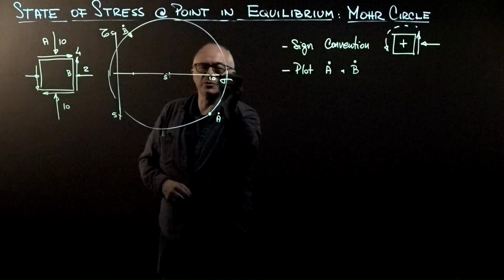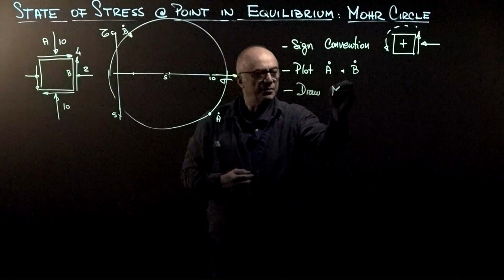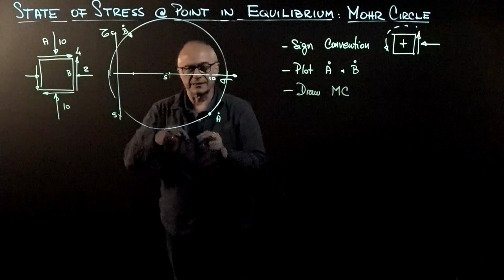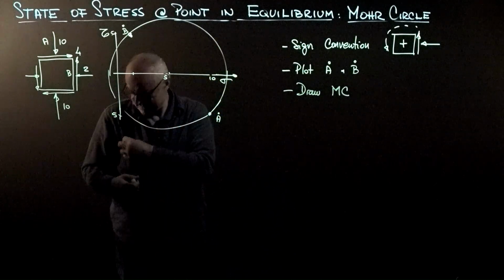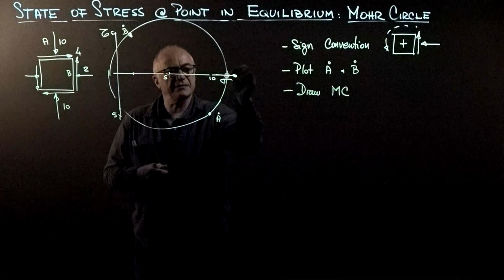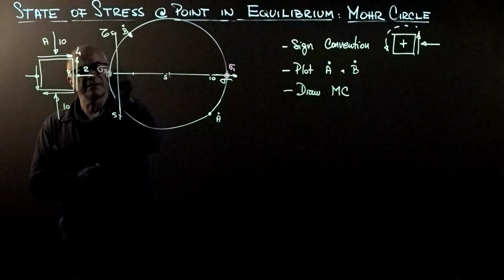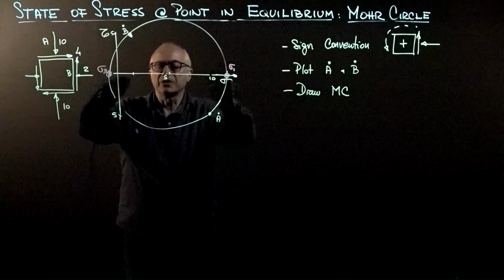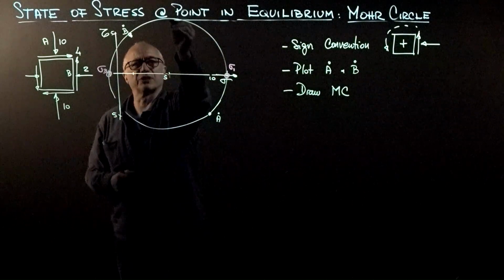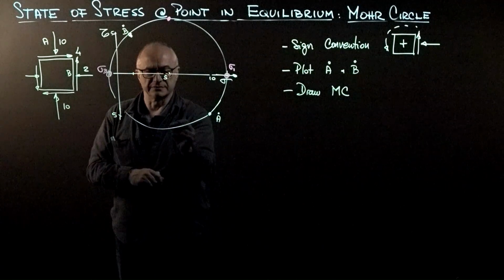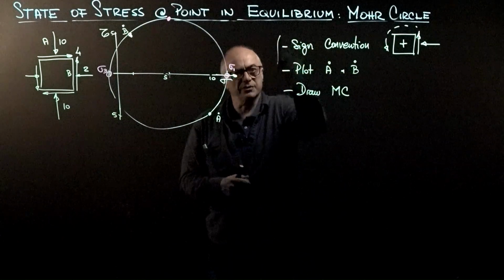Now we can do many important observations. So once we draw A and B, now we can draw the Mohr circle center once again at the intersect between A and B. At this point, we can identify many important elements in the circle. One of them is that this is the maximum stress. We're going to call that sigma 1. And this is the minimum stress. We're going to call this one sigma 3, principal stresses. On those 2 points, there is no shear component, and therefore these are principal stresses. Now we can also say what is tau maximum, which is that point, and as well as this one. And we are ready now to use the circle. This was all for drawing.